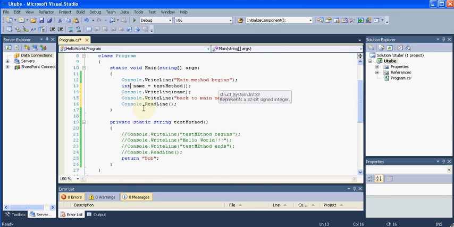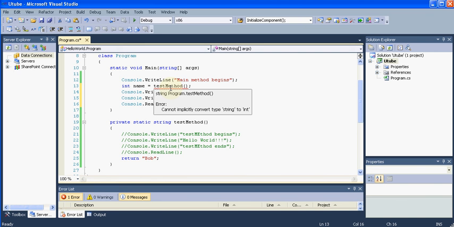If I write int over here, you see the error comes and it says cannot implicitly convert type string to int, because we are saying over here that we will be returning an int, but here we are assigning the string to int. Okay, that's fine, I know what your problem is. So just to remove the problem, we'll say int. Now this problem has been cleared.